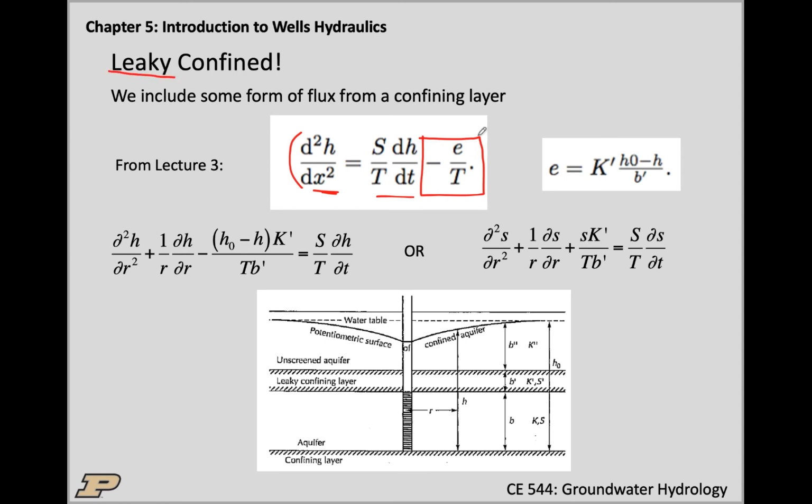So this is our leakage from the unconfined aquifer up top. Remember, for an unconfined aquifer, that could be the rain rate, for example. So this is the leakage or the recharge or the source sink that we have in the equation. Now for a leaky aquifer, remember that this term is basically your Darcy flux across that semi-permeable layer, and this is the hydraulic conductivity of that layer. This is the head across it, at top and bottom, and finally this is its thickness. So this is the Darcy flux across that layer.